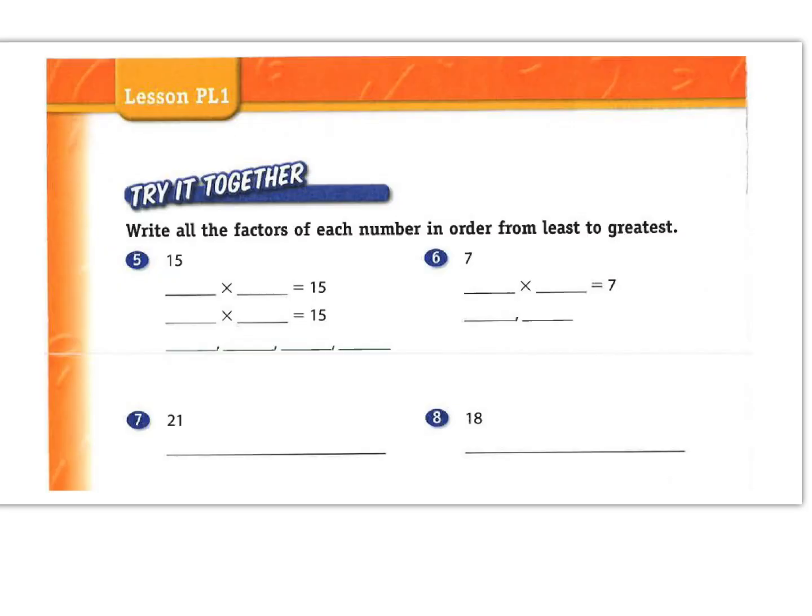So this says we're going to try together to write all the factors of each number in order from least to greatest. Well, we know for sure 15. We always know 1 times itself. Those two are factors. And then we know 5 times something, 5, 10, 15 is 3 times. So then we put them in order. We have 1, 3, 5, and 15 are all factors of 15. And 7, we always know 1 times itself is our factors, and they have no other factors that go into 7, so 1 and 7 are the only ones.